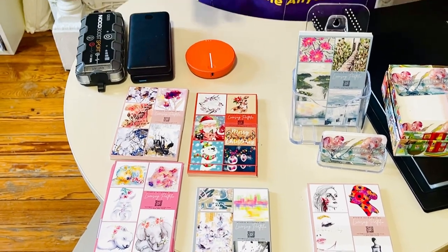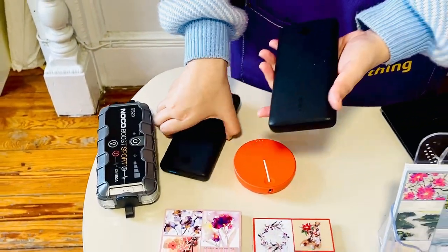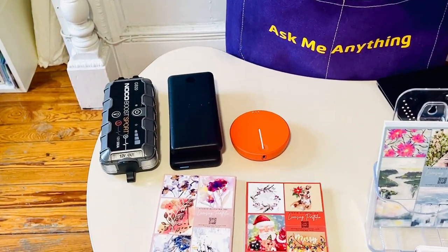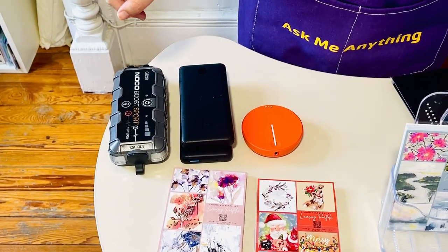Another thing I learned from doing enough trade shows in my life is you always make sure you come with enough battery power. I don't know if you guys noticed this, but the last 10 years they started to charge you for battery or even just using an outlet. They even rent you extension cords. I refuse to pay for all of it.